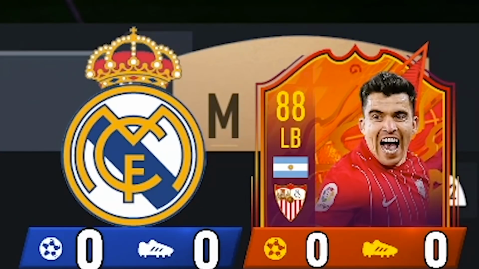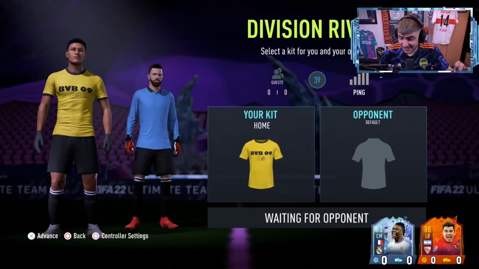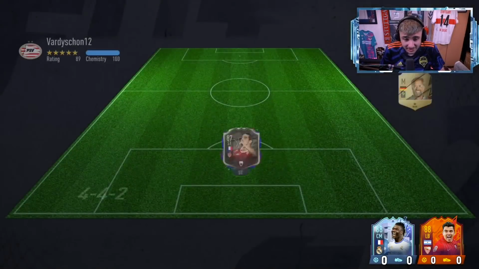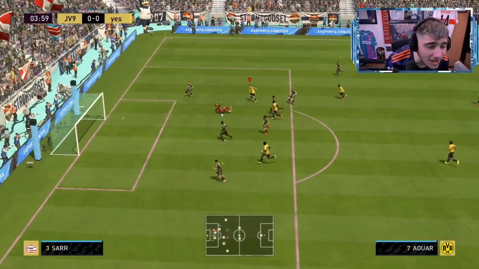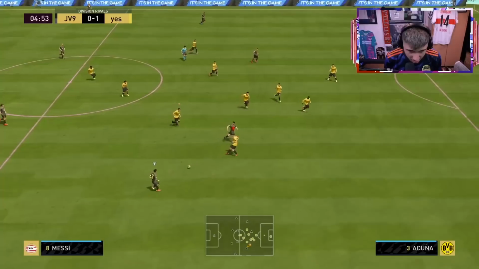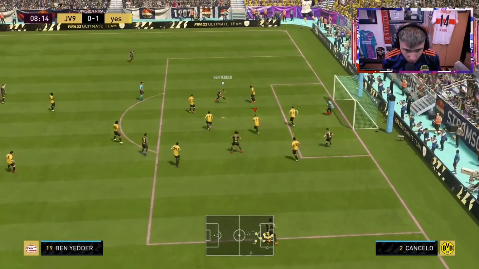There you go, lads. There's Acuna. And ladies and gentlemen, there's Camavinga. We're ready to go. It's lights off and away we go. I've been playing some good football today. Genuinely, I expect many goals today. I've been playing some superb football. There's the Dan. How are we? Very well. No relevance to the video, but it's a good goal. Acuna, why are you still there? Why are you there? Well, hang about.